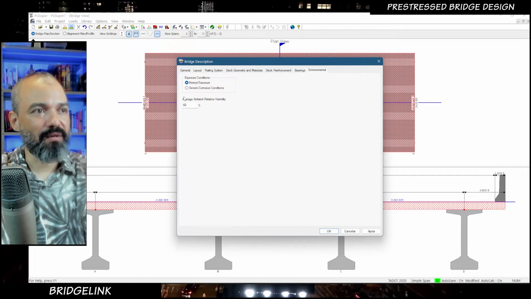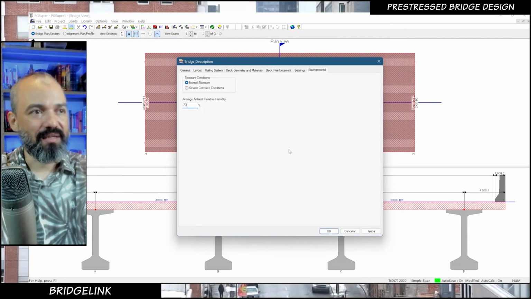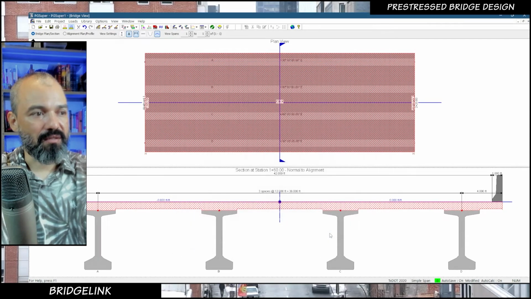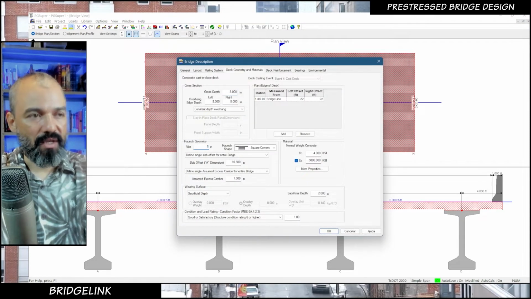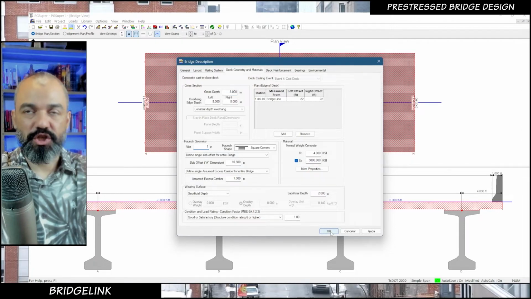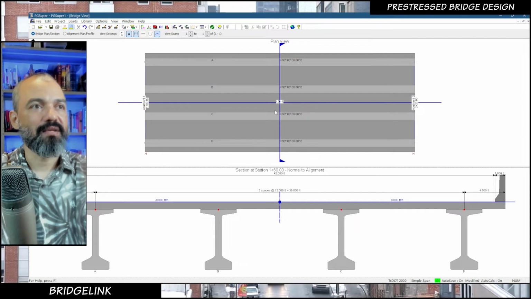The environmental, let's use 70% humidity. This is it. All right, our haunch, I see the haunch is not good here. Haunch just has a 1 inch thickness. All right, so this is right.